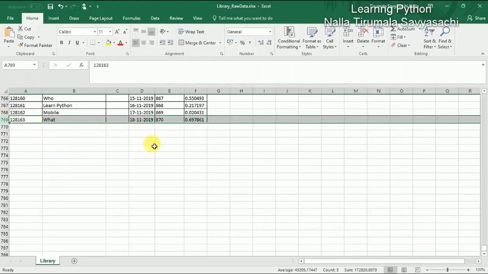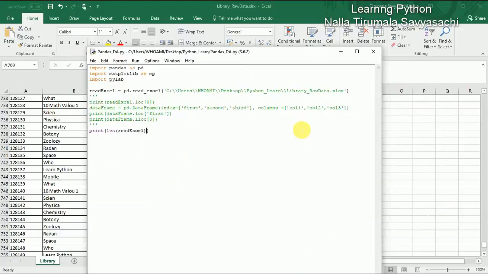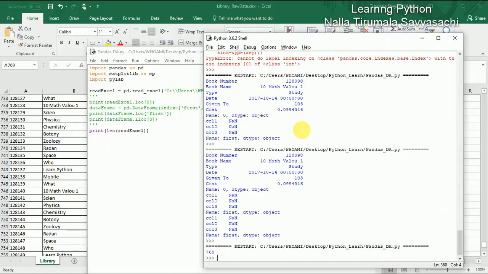First row is header, right? So when I apply the len function against this read_excel data after reading, I should get that value. See, I got 768. This 768 is the number of rows in the read_excel raw data.